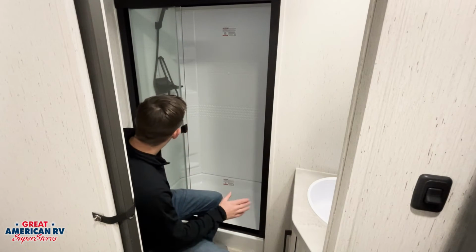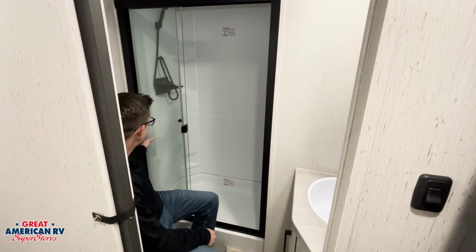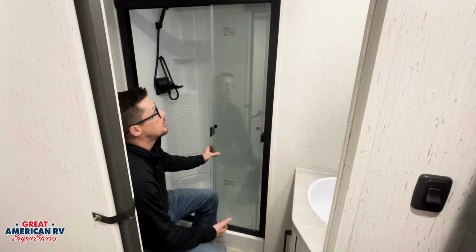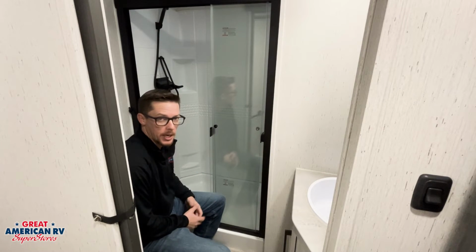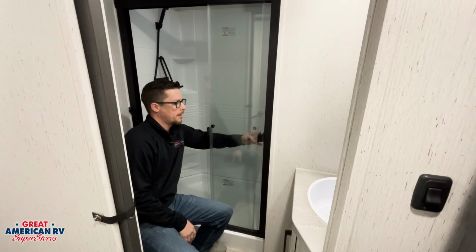Now our bathroom is pretty cut and dry. In our shower area, we do have a safety travel latch right here for our glass doors. We want to make sure that that's initiated when we're in travel so there's no damage to our doors whenever we're traveling down the road.